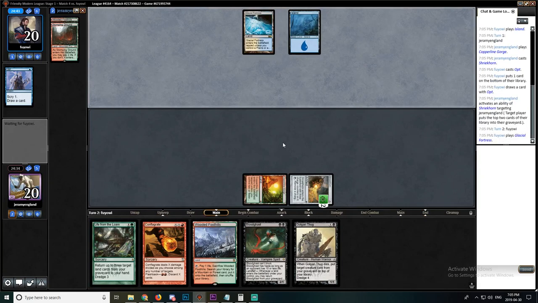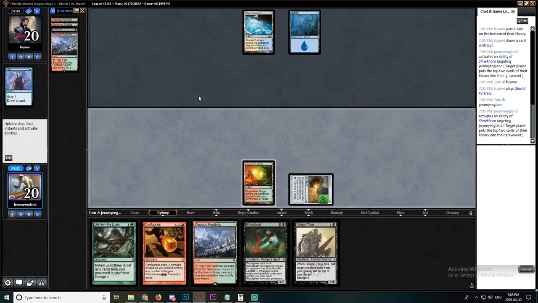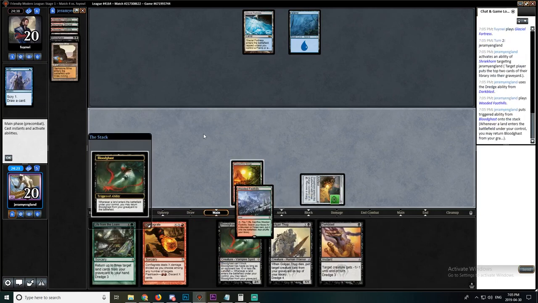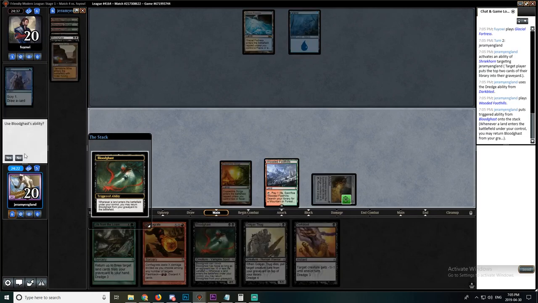Like, we get to cast Loam next turn if we really want to. Yeah, this is Blue Eye Control, of course. Do we hit a dredger? We hit a Dark Blast. That's worth dredging. We hit a Bloodghast. Let's get this guy back.